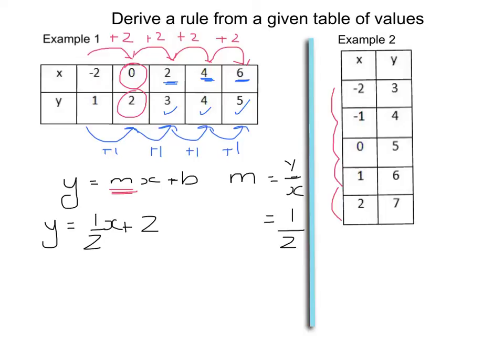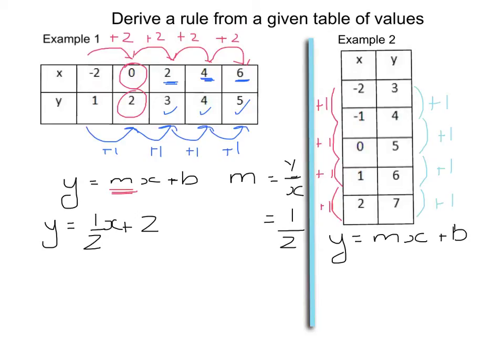So in this case we can see that we are increasing by 1, we're increasing by 1 again, we're increasing by 1 again, and increasing by 1 again. Now let's look at our y's, and in our y's we are increasing by 1. So this one looks like it's going to be a nice simple rule. Again, the rule that we're trying to work out is something that looks like y equals mx plus b.